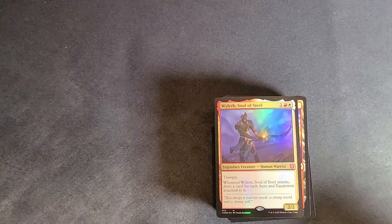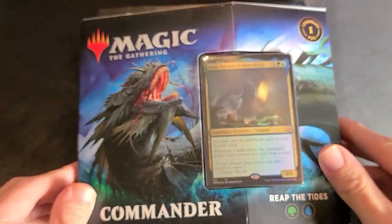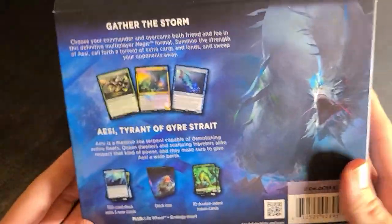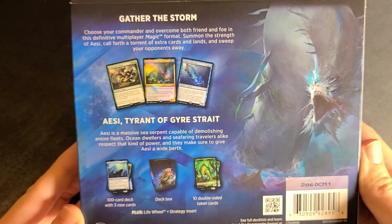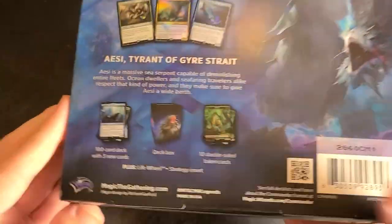So here's your Wyleth deck, right? So here's Armed for Battle. Now let's take a look at Reap the Tides. Okay, so this is a green-blue deck. Well, the other deck was Auras and Equipment. This deck is really all about what green-blue does best, mana ramping and drawing cards. And AC does a fantastic job at causing just that to happen.